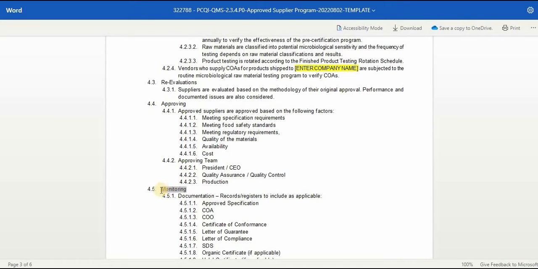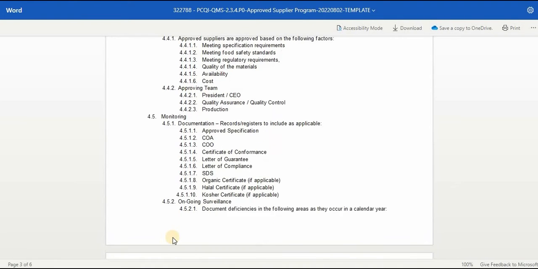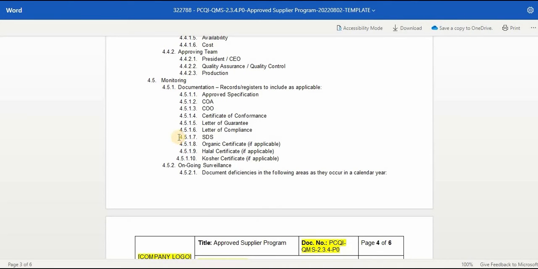Fifth, under procedure, is monitoring. Documentation, records, or registers to include as applicable. The approved specification, the COA, COO, certificate of conformance, the letter of guarantee, followed by the letter of compliance, the SDS, and if applicable, the organic, halal, and kosher certificates.